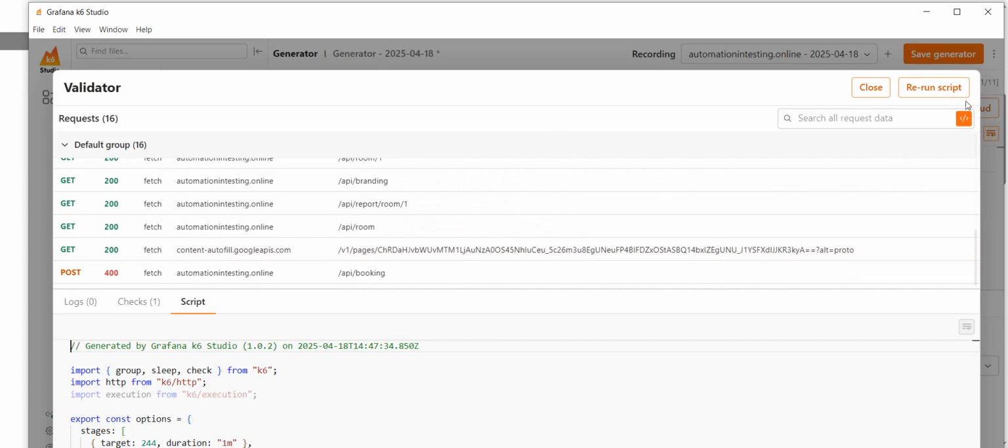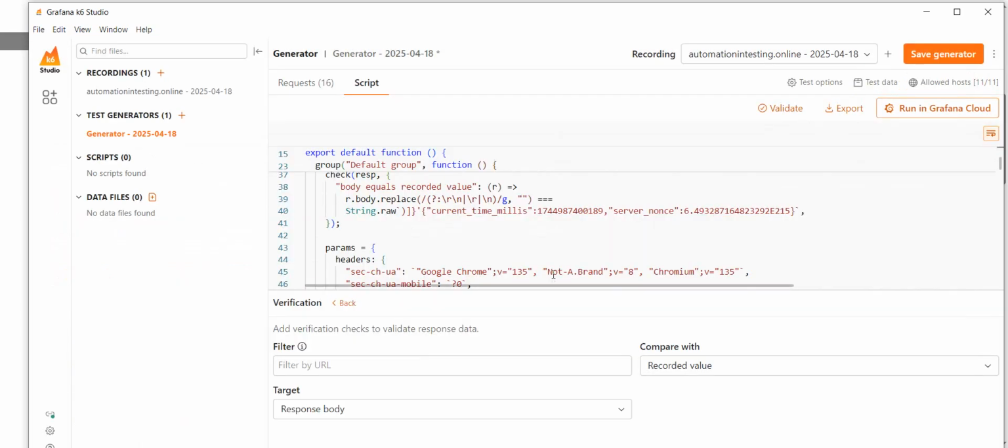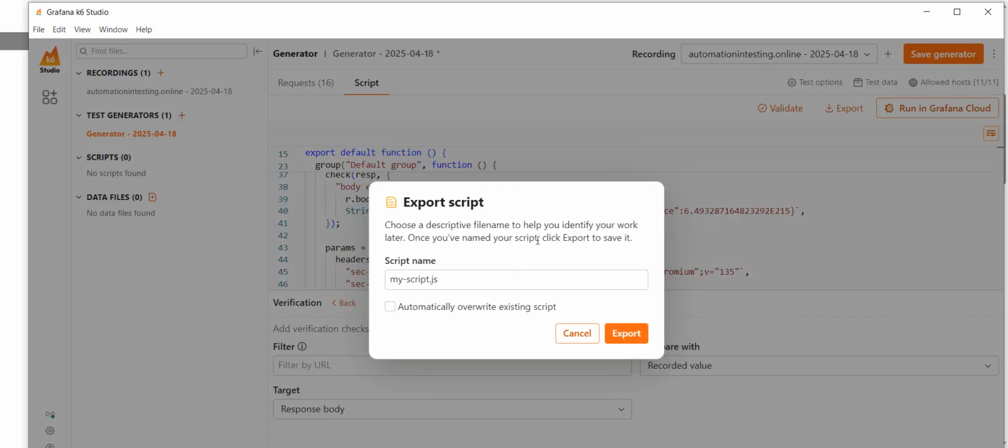And once you have this validated, you can close it. You can make any changes in case you have validation errors, or in case you want to do some changes, you can change it and then validate it again. And now you can export it. And as I said, you can export it to then either use locally or to use it in the Grafana cloud.